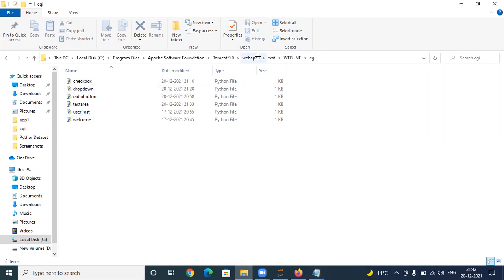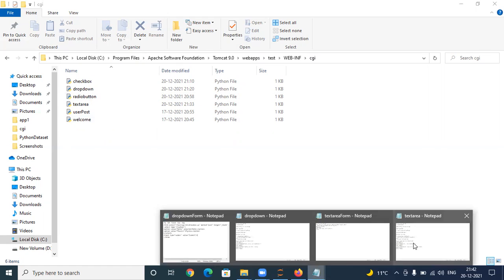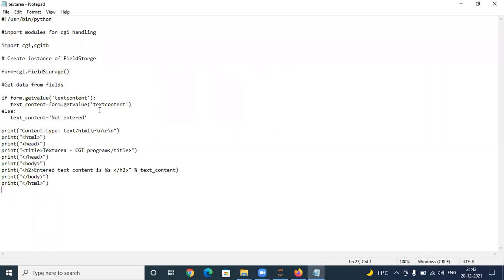So now you can do some sort of MySQL database connection. You can get values and populate your fields with those values. Like in form.get value, instead of getting those values from the form, you can directly retrieve them from the MySQL database.